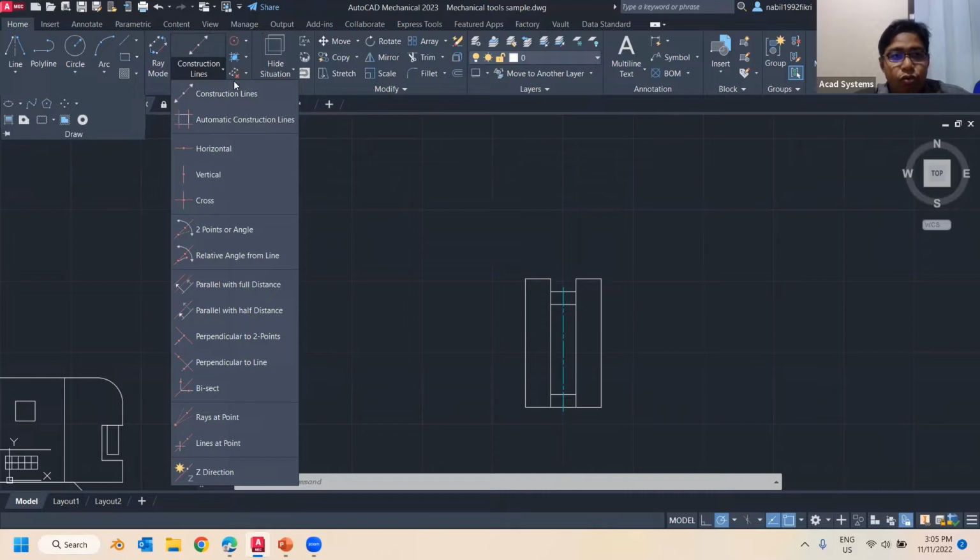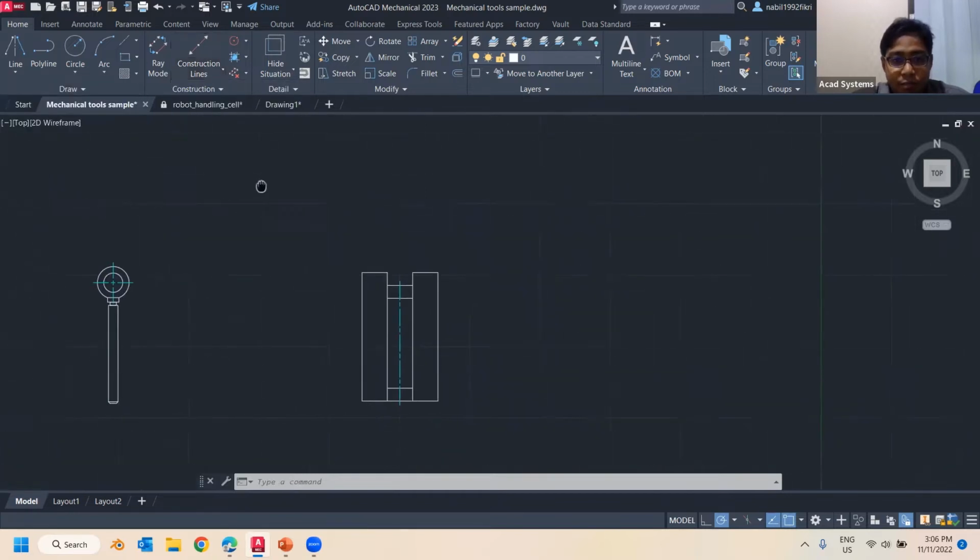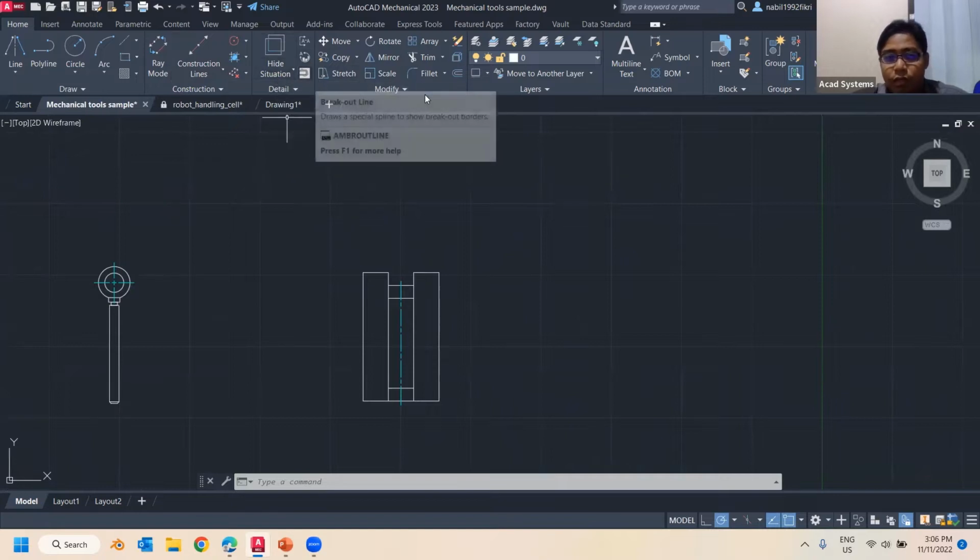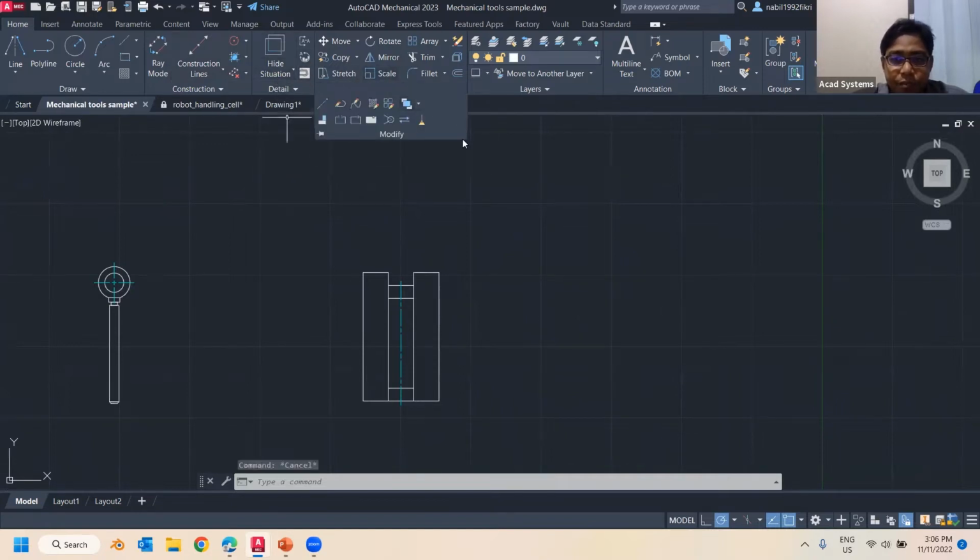But for those who require to use the infinity lines, for example, for the orthographic projections, might use this a lot. So lift mechanical user will find this very helpful. Right, so you can see many construction line that you can find. Right. And then we have other things such as the height situation. We take a look on later on the modify.